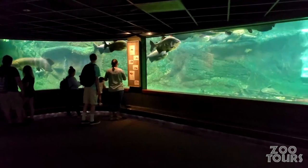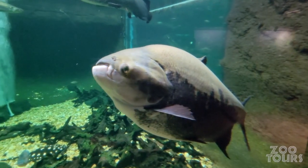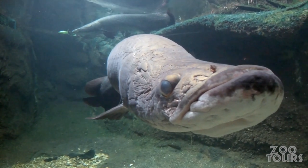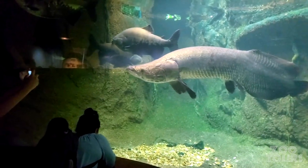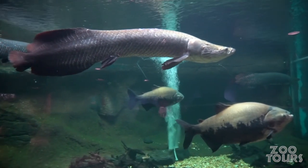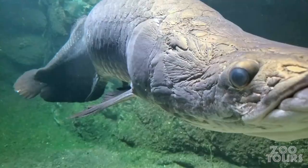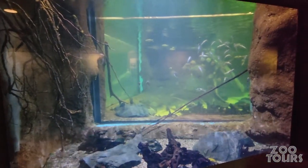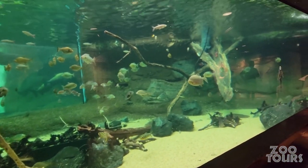The river runs darker, deeper, and into a swarm of giants: red-tailed catfish, black pacus, and arapaima. This ancient fish can be part of both worlds — many freshwater fish don't just survive off oxygen in the water. Arapaima have a modified swim bladder which controls their buoyancy and enables them to extract oxygen from the air. A second tank usually holds piranhas.